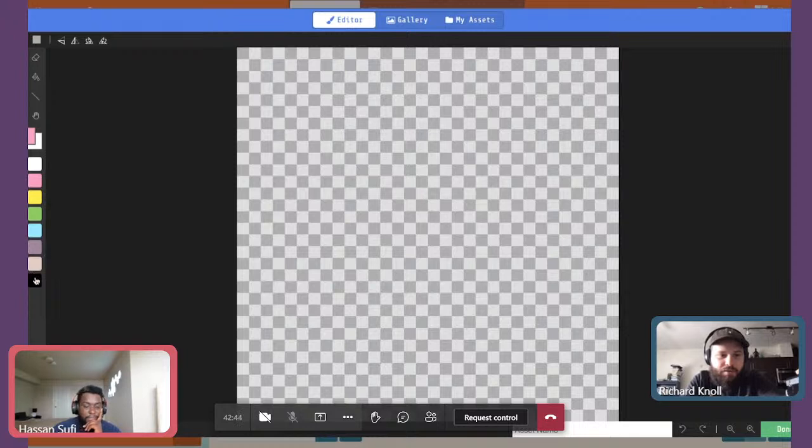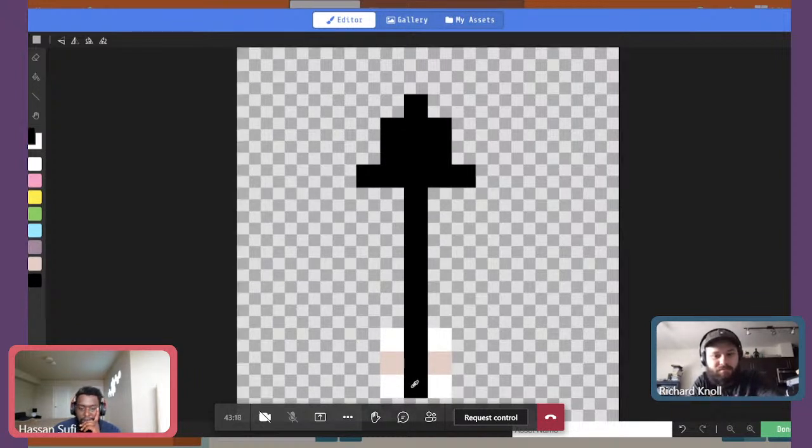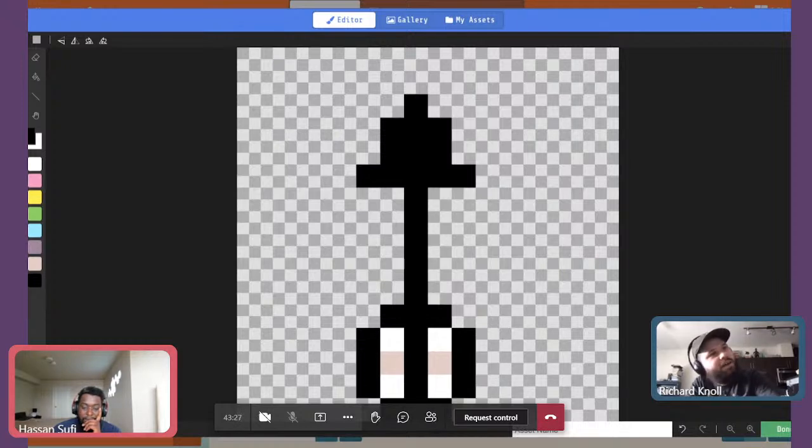All right, let's draw an arrow. Just like this, and then I can put little feathers on it. Let me get a proper outline, feathers. Cool, all right, so we got an arrow.